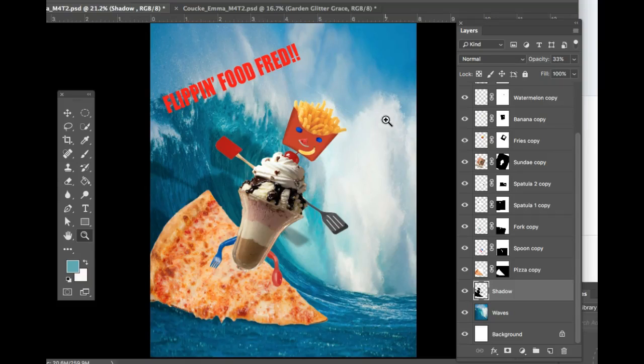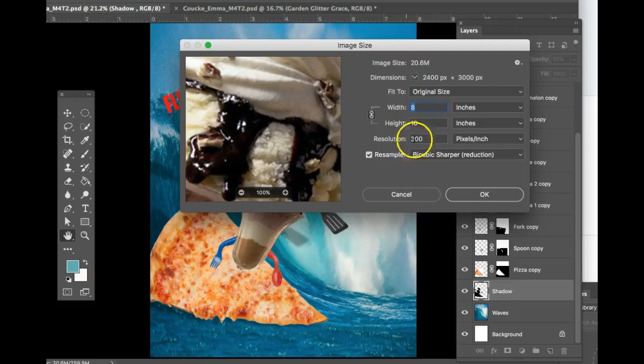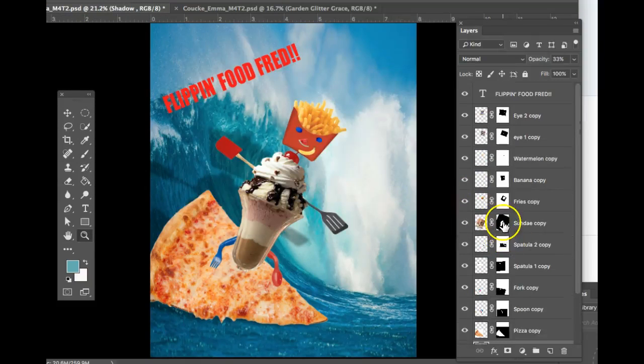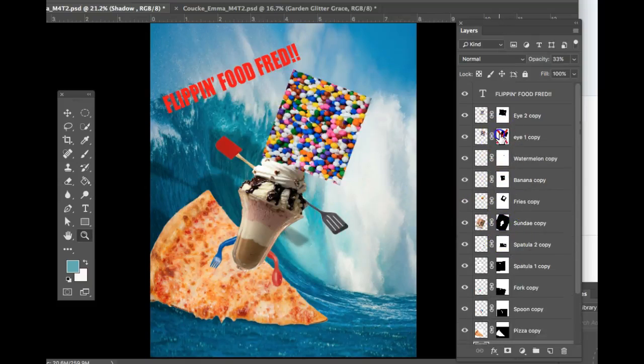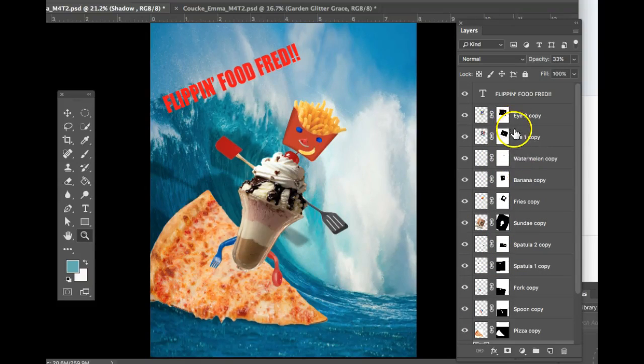Okay, as far as execution goes, we're at 8 by 10 at 300 ppi, right? Let's check. 8 by 10 at 300 ppi, excellent. All of your layer masks are active, so that's fantastic. Showing good proficiency there. One thing I'd like to see is I'd like to see you start adding individual adjustment layers clipped to these individual layers. For example, you can enhance a lot of different things here just by adding different adjustment layers to them. So try that.